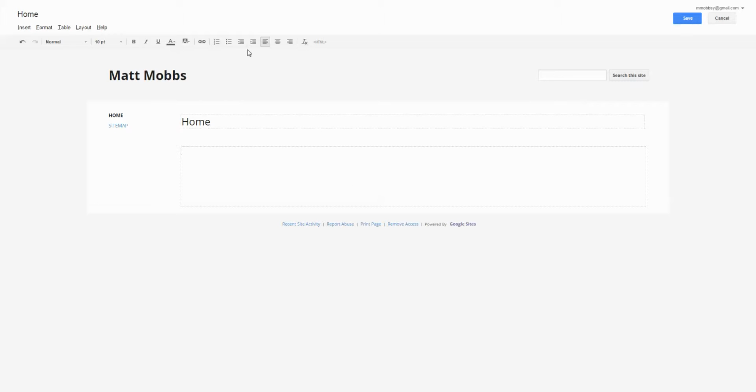and I can use instructions or features that are very similar to that of Word when editing text. You may want your page to be laid out and displayed slightly differently, and this can be achieved in the Google Sites by selecting this Layout tab, and you can see at the moment I'm using one column, but I may have 2, 3, or a combination of both. And you can see that you apply that as necessary to the page that you're creating.